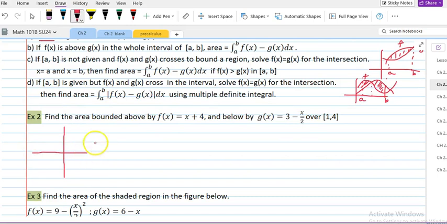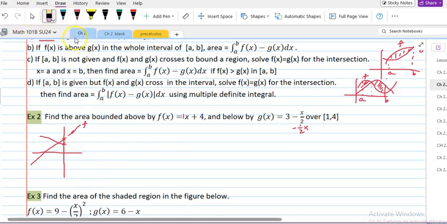So let's sketch f of x, which is a line with y-intercept equal to 4, and slope is 1, that means 1 over 1. So it would be a line like this. Write it as f. And then the second line, g of x is 3 minus x over 2, is also a line. The y-intercept is 3, just below the f, but the slope is negative 1/2, because negative x over 2 is negative 1/2 x. So you would go down 1, run 2. So you can see that it's a graph like this. This should be just a line, okay, not curving. Like this.